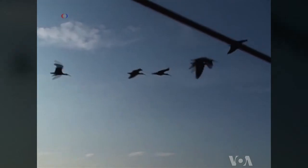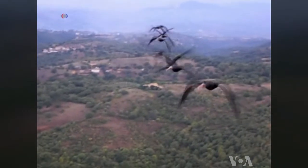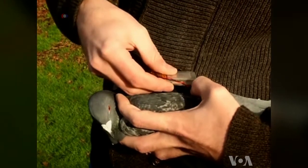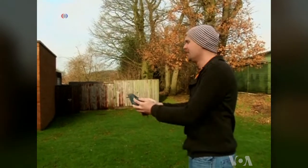The scientists recreated their movements in a computer. Royal Veterinary College professor Jim Usherwood says they were impressed at how each bird was able to respond to the movement of the one just in front. If you can position yourself in the right bit of upward air, then you can get some kind of benefit. Scientists plan to study how the birds decide who takes charge of the flock on their annual migrations across Europe.